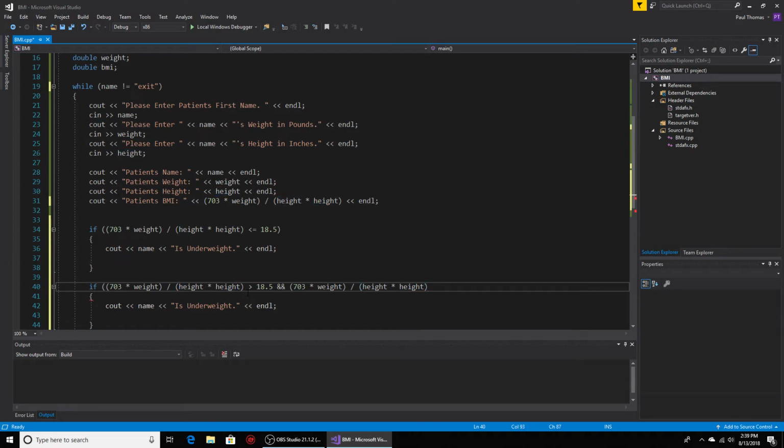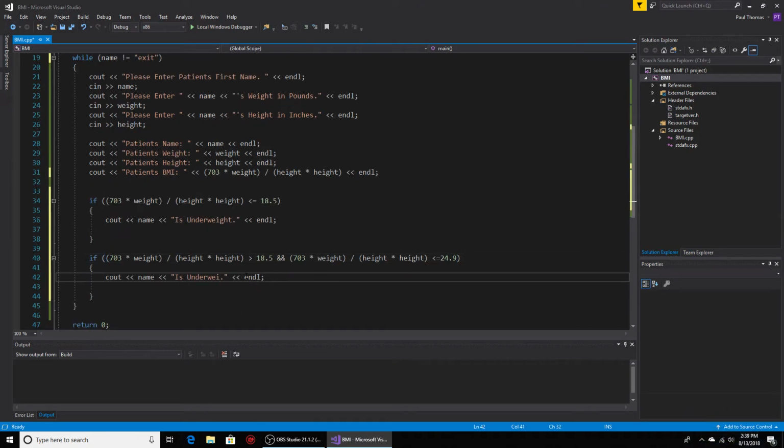Now we say but is less than or equal to 24.9. Close that off with the parentheses. So once it calculates, if it's less than or equal to 18.5, then the patient is underweight. But if it is greater than 18.5 and less than 24.9, then it will say that it is normal.